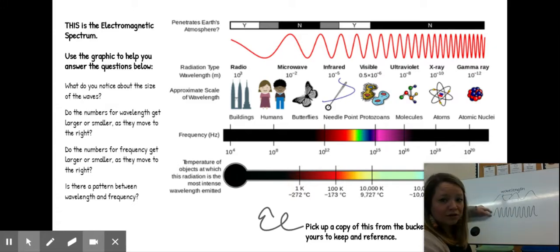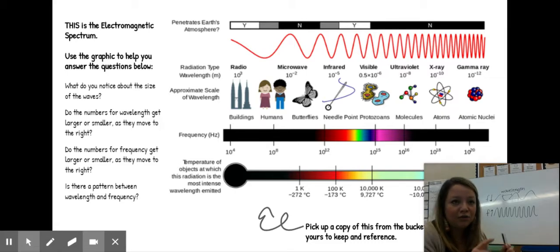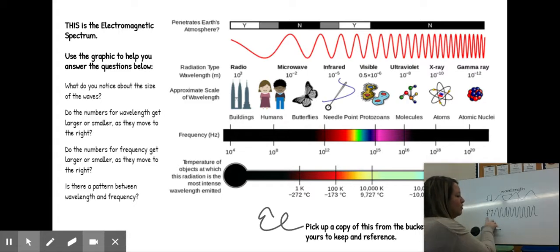You'll notice that these two waves are a little bit different. These are longer waves, these are shorter waves. So that means that the frequency of this wavelength is low and the frequency of this wavelength is high. When you have a short wavelength, you have high frequency, and when you have a long wavelength, you have low frequency. And because this is a transfer of energy, that also translates to how much energy you have. So when you have short wavelengths, your frequency is high, your energy is also high. It's a large transfer of energy. And then vice versa with longer wavelengths.